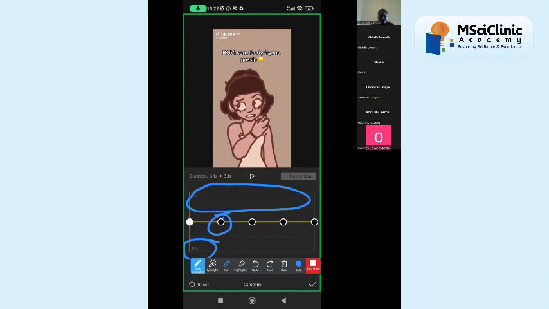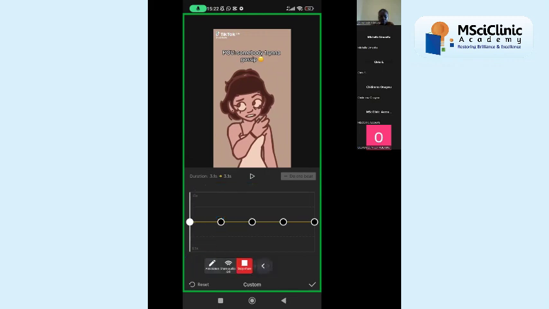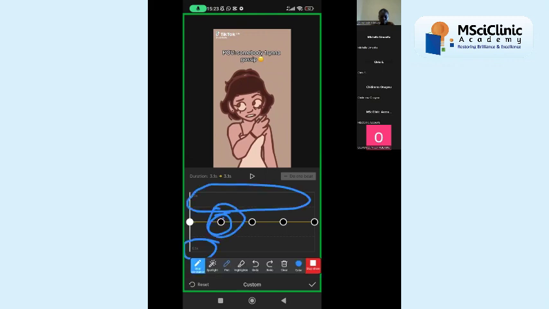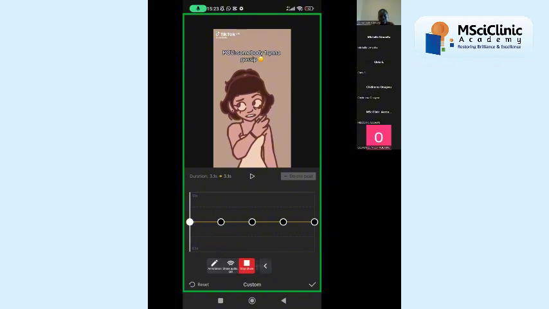And then you can also delete it. This circle right here is called beats. So if you select on it, you can also delete it.